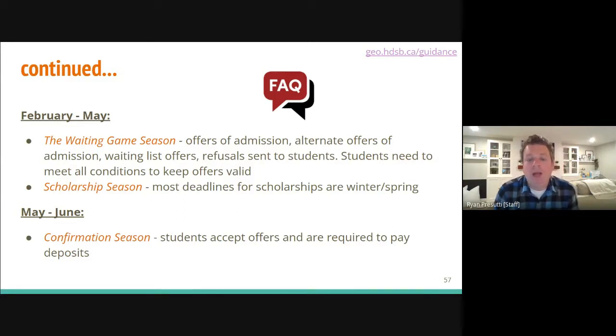While the waiting game happens and the students just sit back and wait, we hope that they don't just do that and that they are actively searching for scholarships. Scholarship season is around February to May, so most scholarships are winter to spring. That is generally when they all are. There are a handful of national scholarships that are on now in the fall, but there are not many of those because they're mostly in the winter and spring. And then May and June is the confirmation season. That's typically when students have to accept an offer or are required to pay deposits. So yes, before your student even leaves grade 12, they're likely going to have to pay the university or the college some sort of tuition deposit.